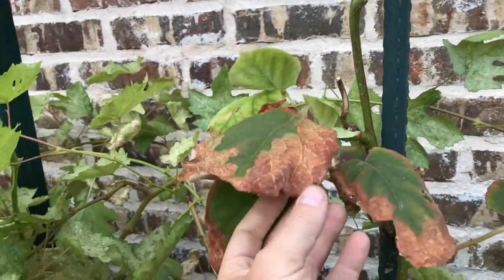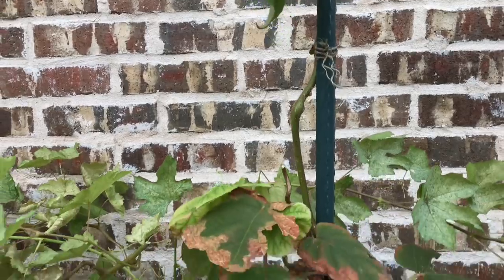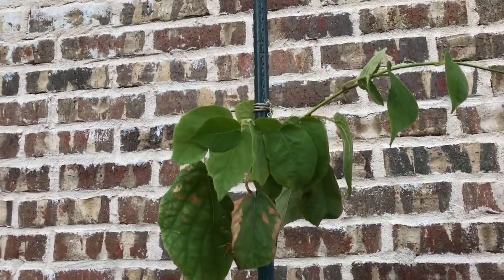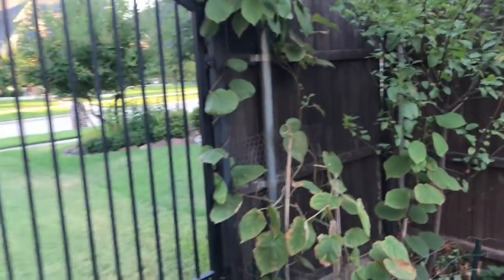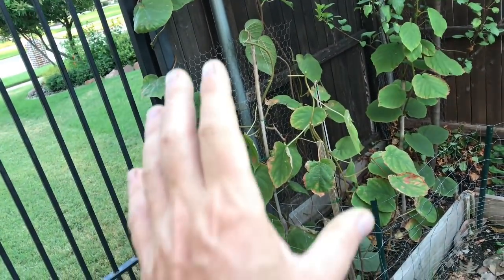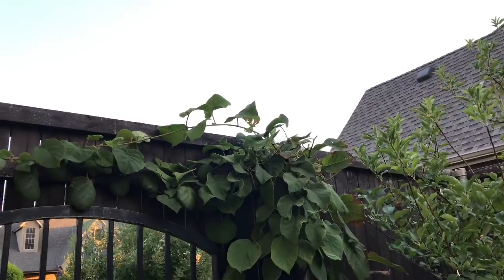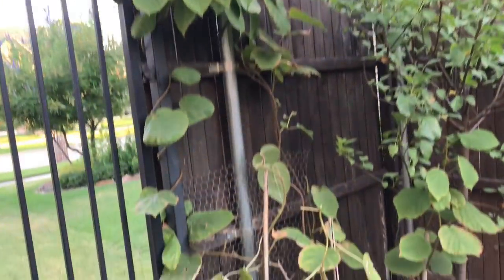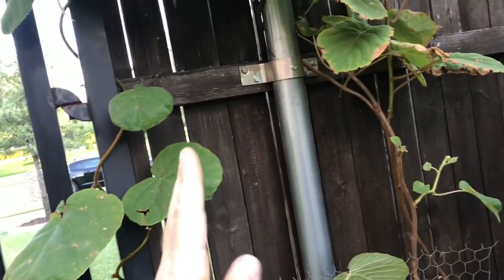Look at the leaves, how brown they were because they weren't getting any sunlight — these were all shaded by the kiwi vine itself. I know it doesn't look the best as far as color and the way I've sculpted them, but we're still working on the first three years where we're trying to get these guys to be single leaders. In the first two to three years, you can let them go a little crazy because you're going to cut them back every year like grapevines, until you have an established trunk. Then once you set your lateral vines, you just trim them back like grapevines to their lateral vines.